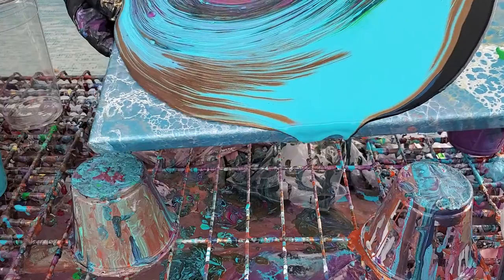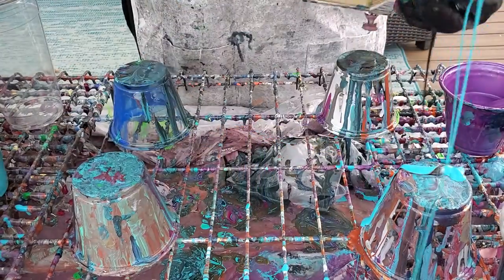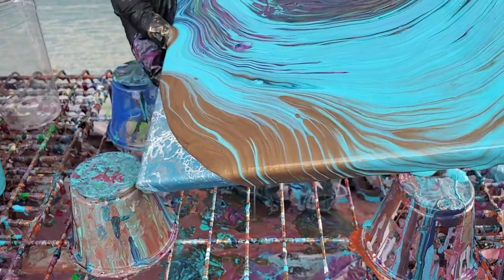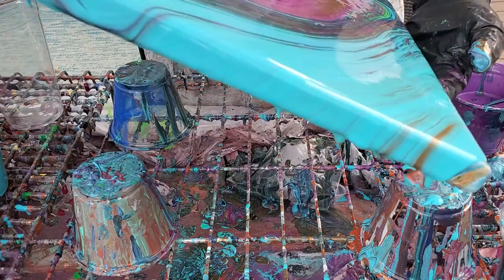Normally with these ring pours, I do more than one anyway. I tend to make too much paint, which I like to do because it gives me that freedom and I don't have the pressure of, oh geez, I gotta make this work because this is all I have left. No.